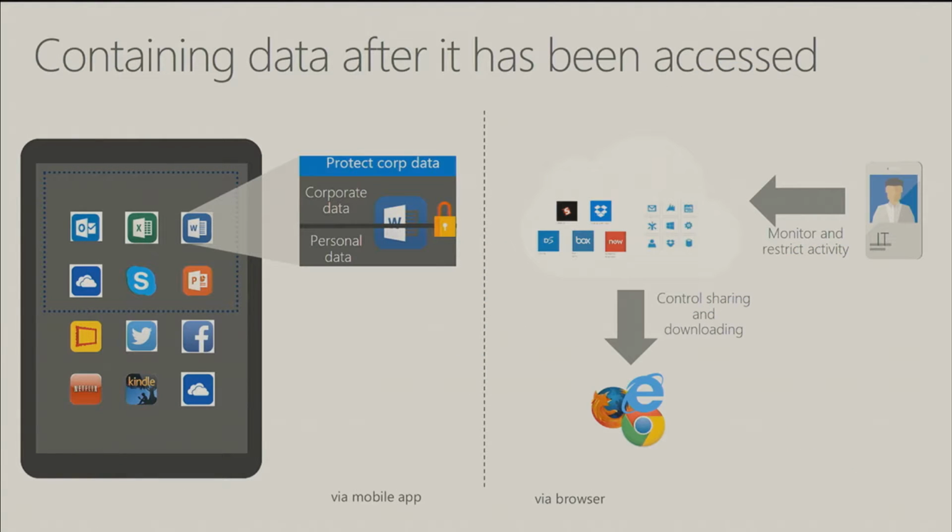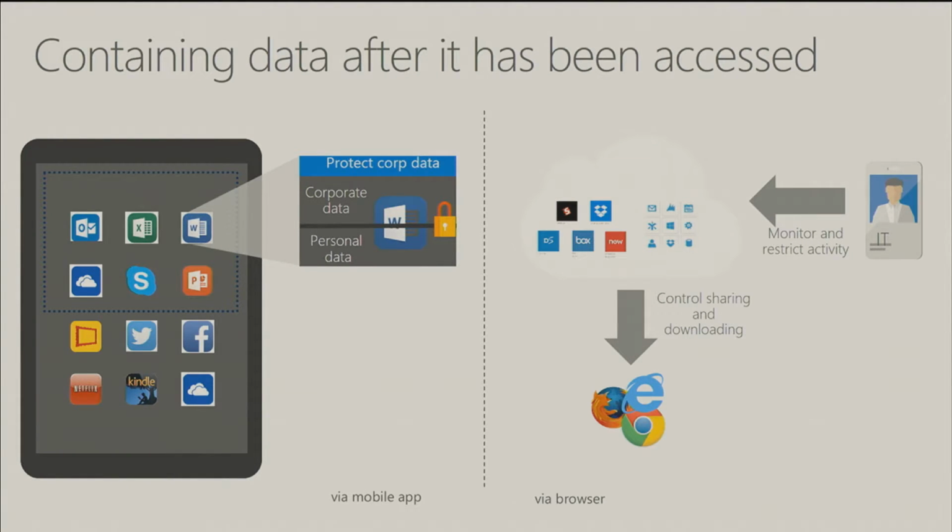Second, in terms of protecting data, is, okay, the data's been accessed. Now can I control what's going to happen with it after it's been accessed? One of the big concerns is, I've accessed my corporate data. I need to make sure it's not going to be copied or saved to a consumer app or service, right? Even though it was an authorized user on a known and trusted device, how do I make sure that the data is going to be handled properly, right? And we have a couple of technologies that come into play.